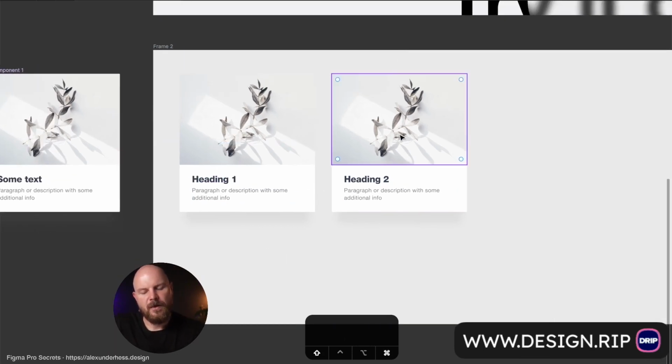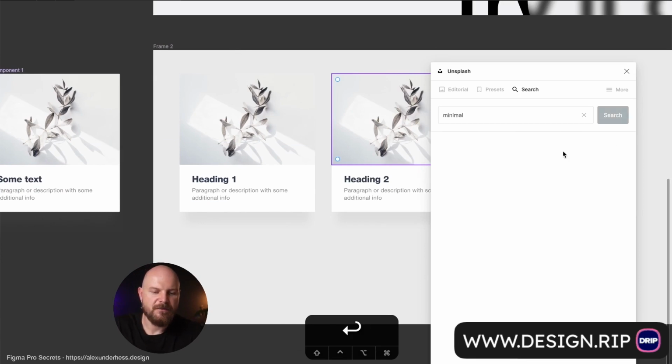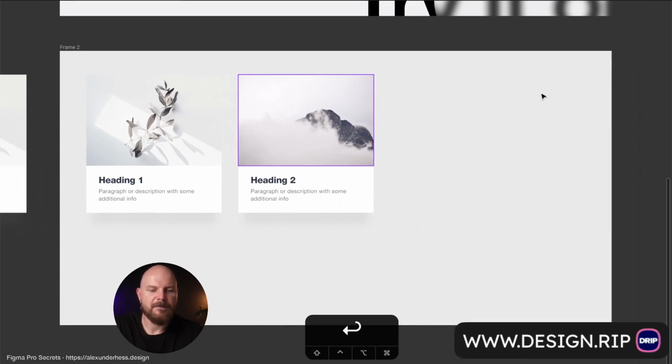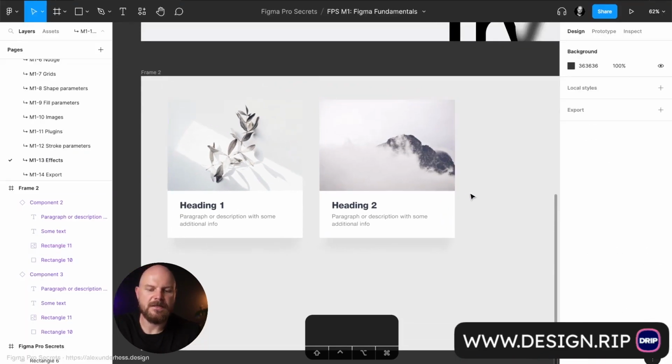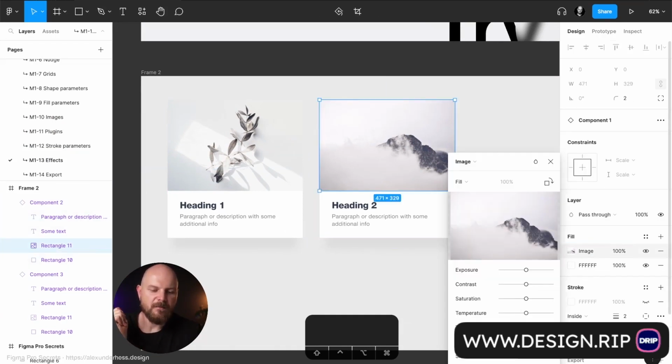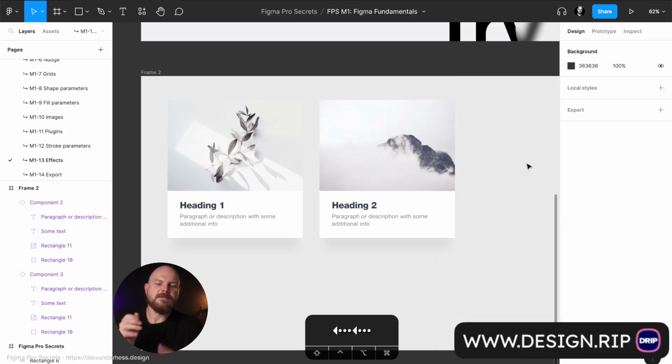And now you have one card, you have another card, Command P, unsplash, minimal, and choose another element here in the same gamma. But now, because this image, as I can see, is a little bit more pinkish, I select it, I go to edit mode and I change the tint just a little bit. I select this dot and press arrow one time left, set exposure a little bit to the top using arrows left and right, contrast a little bit higher, and that's it. So now they are in a similar gamma.